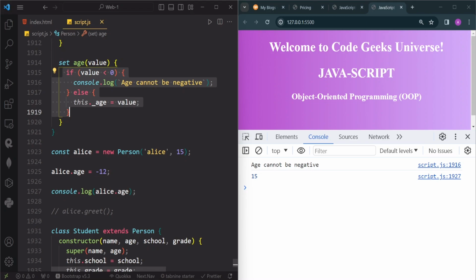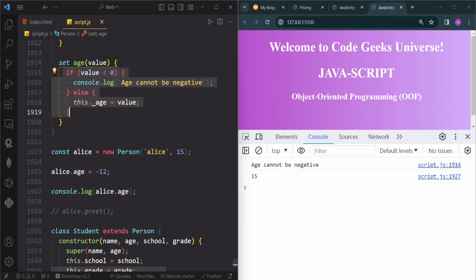So we are using getters and setters to set values of object properties because they give us more control and flexibility over the property access. With getters and setters, we can add some logic or validation to the property access, such as checking the value range, type, or format. And we can also control the visibility or accessibility of the property, such as making it read only, write only, or private. And we can also perform some actions or calculations when the property is accessed or modified, such as updating other properties, triggering events, or logging messages.